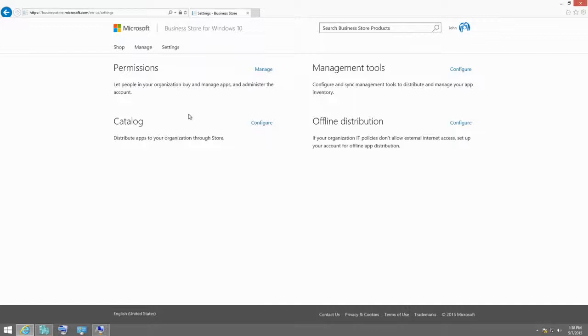So the way this is built is that one person representing their org gets on board and gets the store going for their organization. But immediately they may want to turn around and say, I'm actually not the only IT person doing this. I'm going to be letting a bunch of other administrators in. So we'll go into permissions and take a look at that.